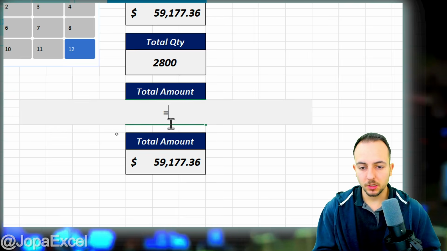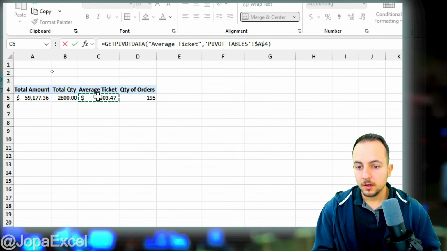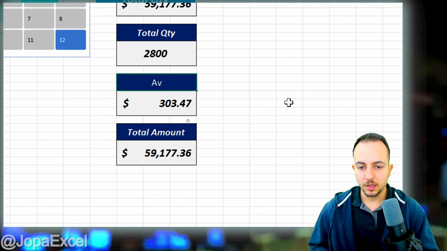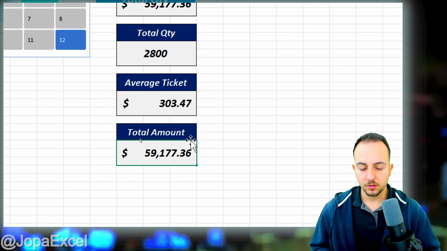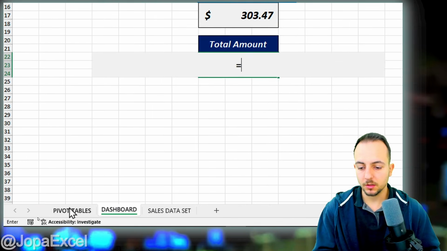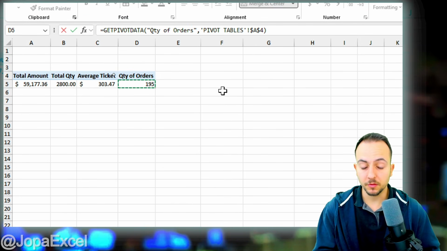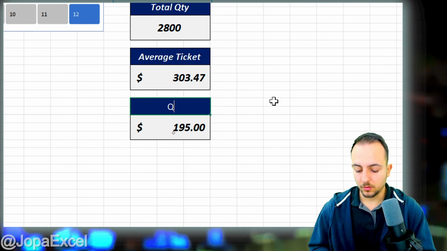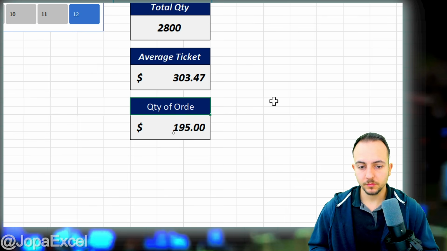The third one equals the average ticket. So let me change the header here as well, average ticket. Okay, this one is currency. And the last one equals the last value of our pivot table, that is the quantity of orders. Quantity of orders.